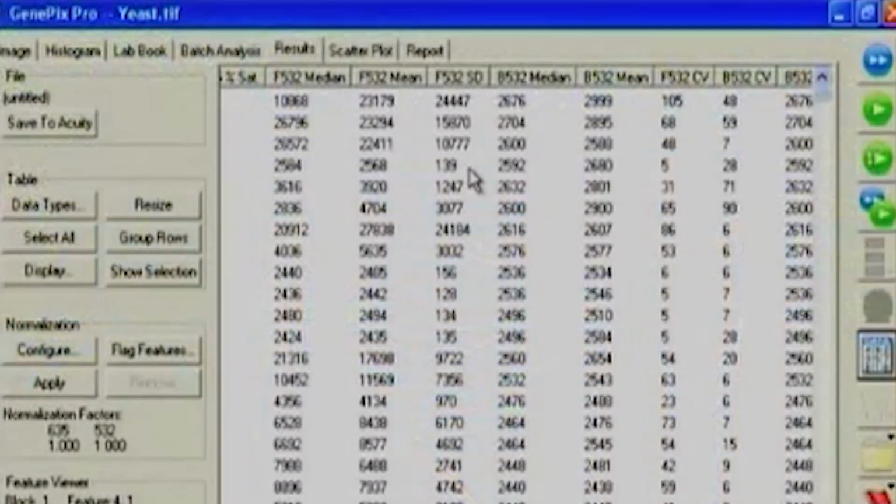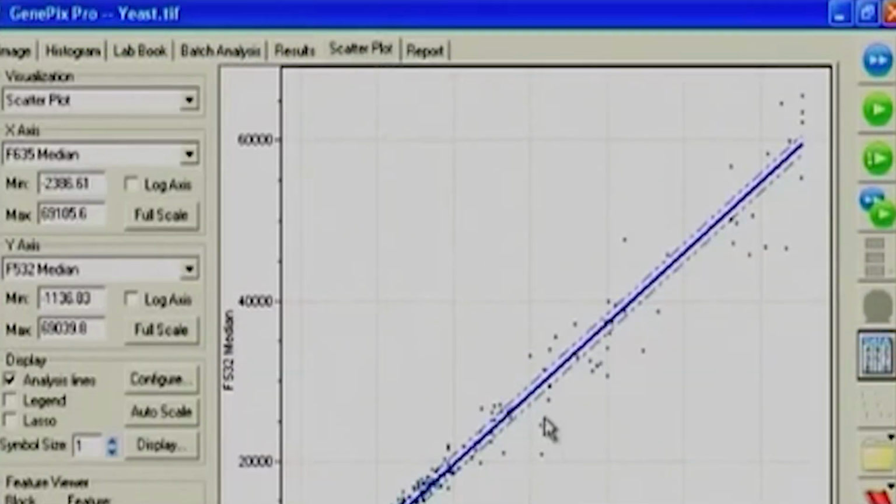Once you see the images, you end up with results and you have different columns available to you. After that, what is the next thing to look for? Like how good the scatter plots are? There are different ways people want to visualize their columns, because numbers make very little sense. The best way to look is a scatter plot, which allows you to choose what you plot on the x and y axes. Here I'm plotting F635 median against F635 median, so you are comparing how two different channels have behaved.